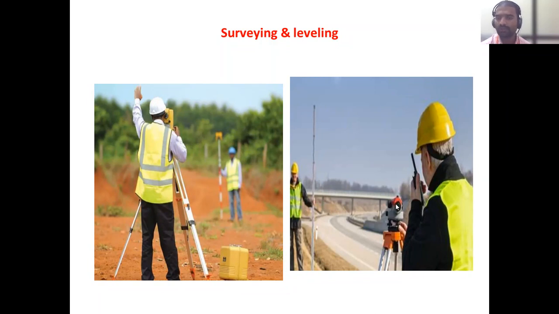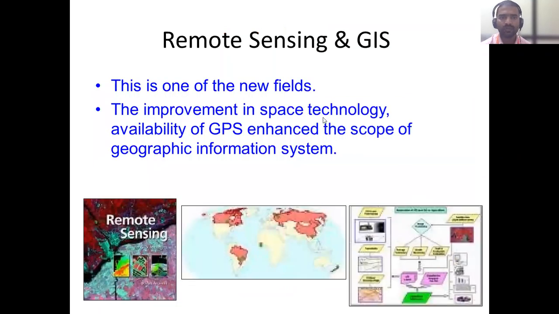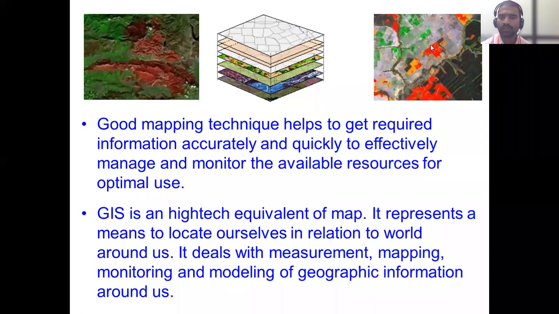Okay, this is called the dumpy level. This is one instrument we used for the survey work. Okay, again the same thing, remote sensing and GIS. So these all are the photogrammetric view. Photos लेते, that photos से view करते. See, एरोप्लेन में जाके फोटो लेते, so that photos scan करके they will study.